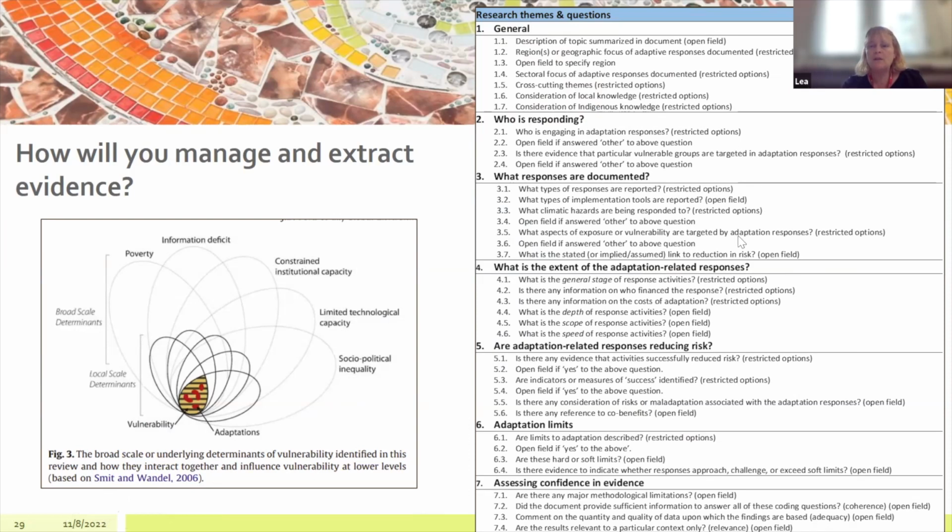The one on the right is from that large project that Lindsay mentioned, the Global Adaptation Mapping Initiative, where we articulated a set of 7 high-level research questions and sub-questions within each of those. And for each of those questions, we created, in a sense, a survey instrument around the question. Whether it was an open text response that we were looking for, or a drop-down choice, or whether it was numeric, each of those was a separate question. So it was a survey instrument that we created to take to our literature.